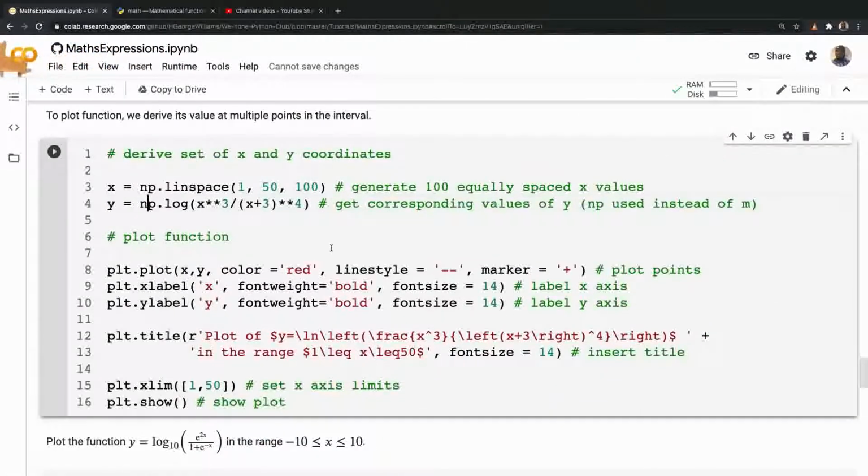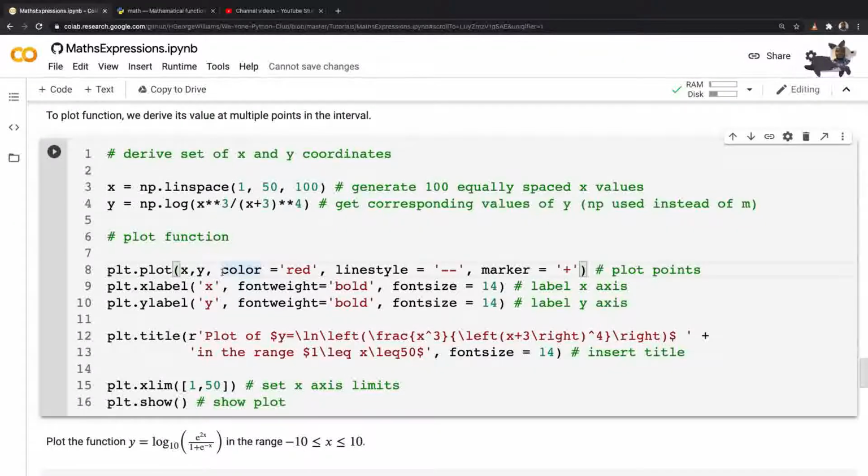Now we plot the function, but you can see that I have added a couple of things here. You can specify the color of your plot or your line. Here we want red, so you say color equals red. But take note, this is a keyword, so it's not included in double quotes.